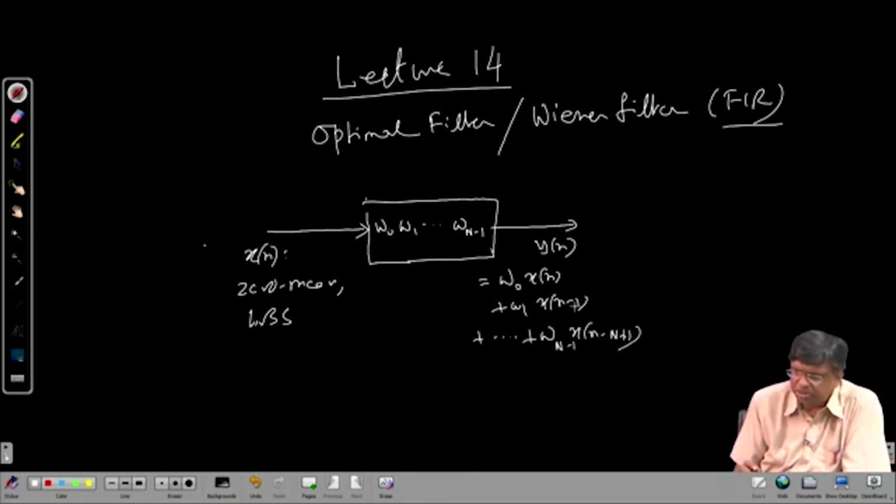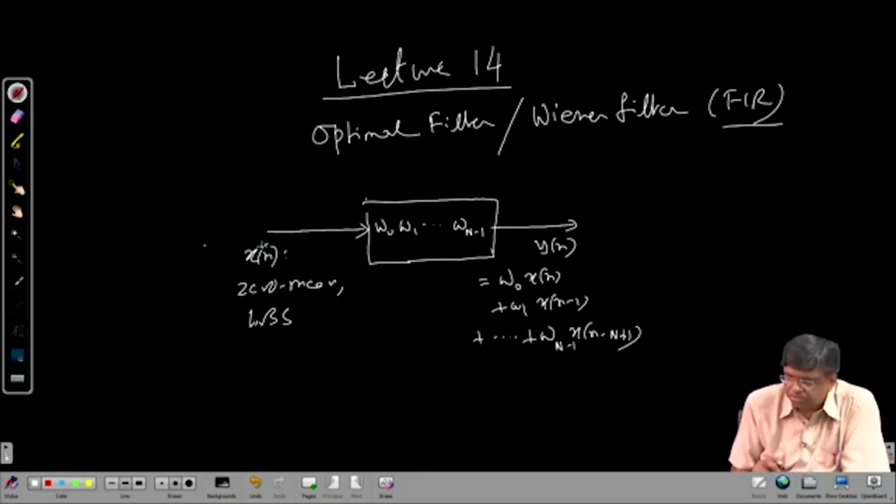All right, it is a linear combination of the current input and capital N minus 1 past inputs. They are multiplied by coefficients and added. These coefficients are the so called filter coefficients. They are filtered because they work on current data and N minus 1 previous data, and continuously for every n. That is why it is a filter.